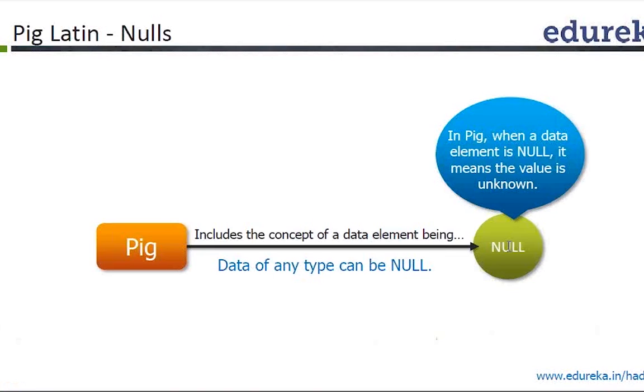Another thing in Pig is that it handles nulls very gracefully. If you have defined your schema and a few of the columns come as null, Pig is not going to complain and it's not going to fail your Pig processing. It will just mark that as unknown and continue with the rest of the processing. That way Pig becomes very well suited for ETL kinds of operations, where it can handle the null value and then process the data set.